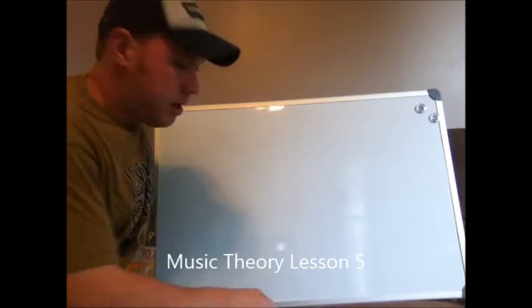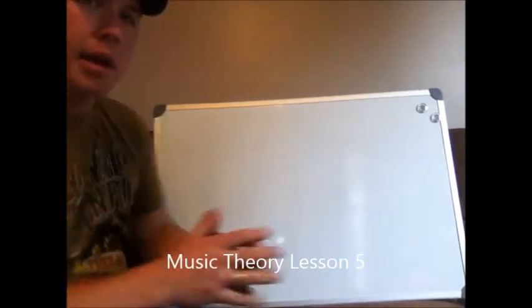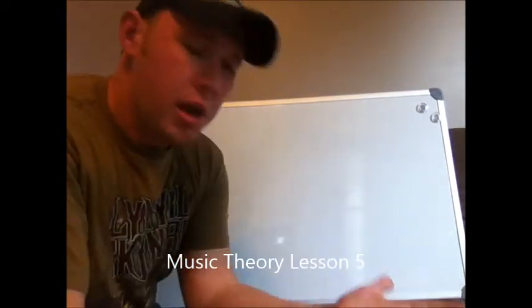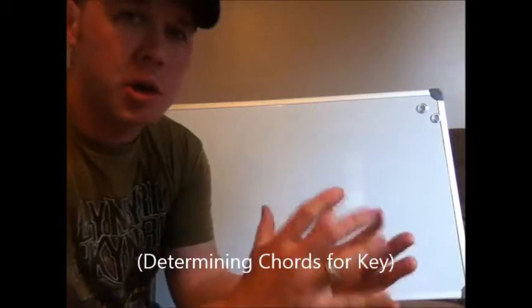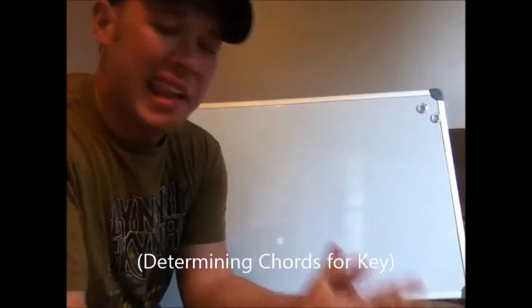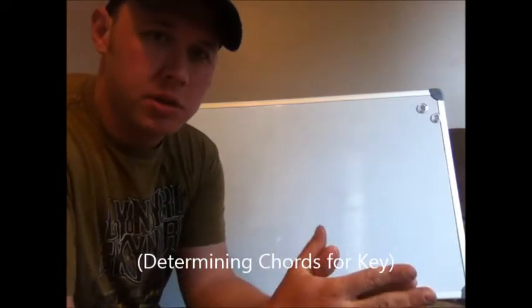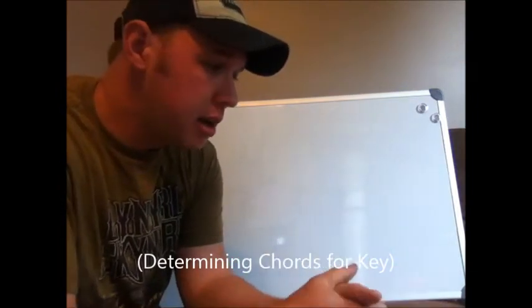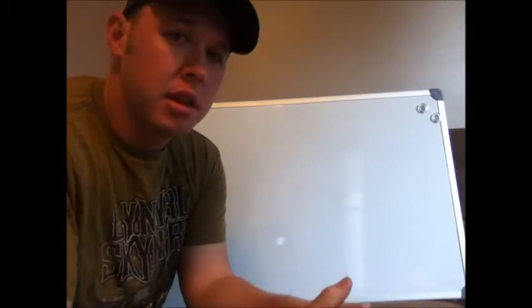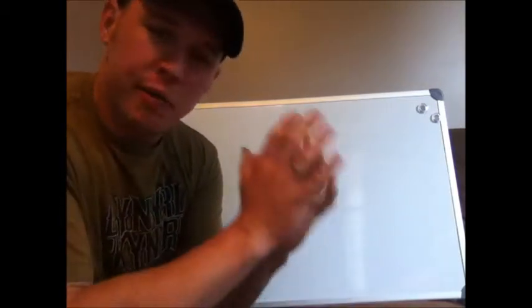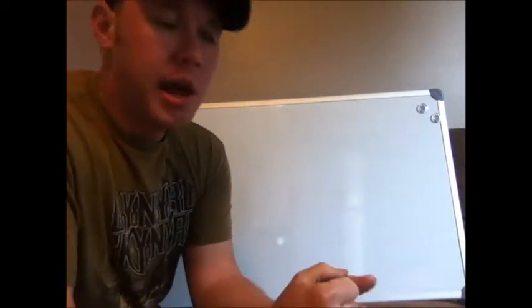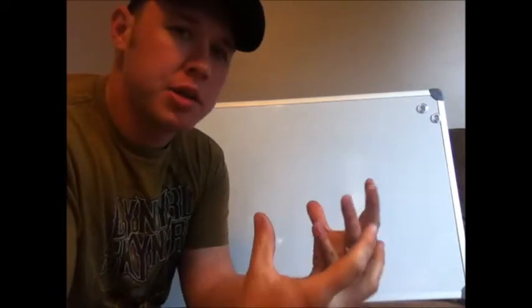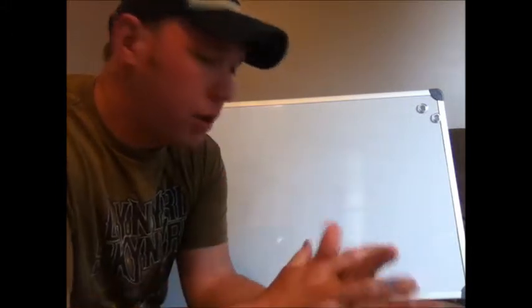Hey there, welcome back. Today we've gotten down the major scale, the natural minor scale, basic triads, major and minor triads, and then some of your basic extended chords: your C7 dominant 7, the C major 7th, the 9, the add 9, the sus2, the sus4. I just briefly explained how those chords are built in the last video. So now we're going to take some of that theory and get into chord progressions.